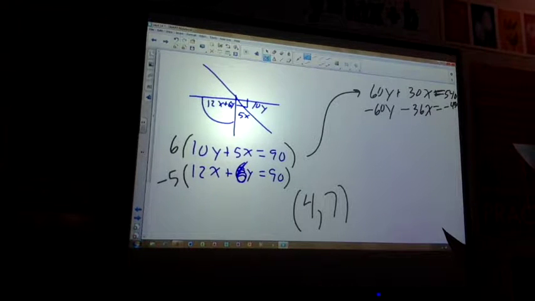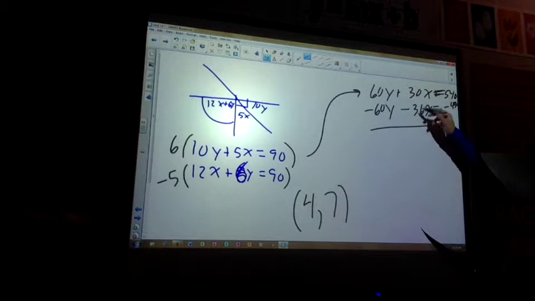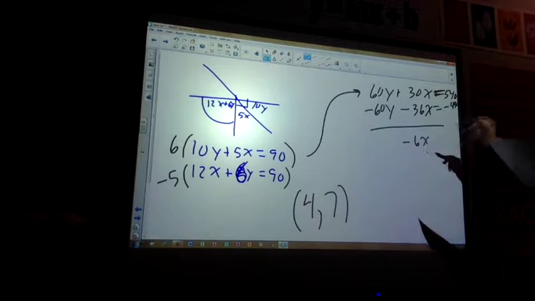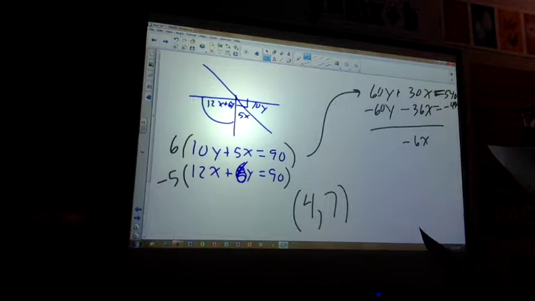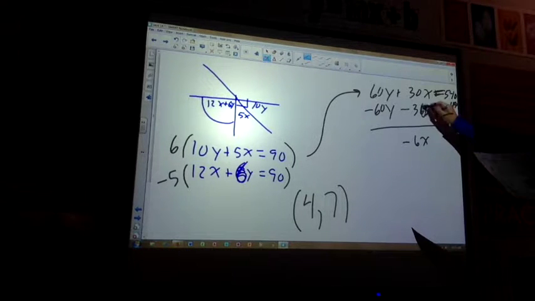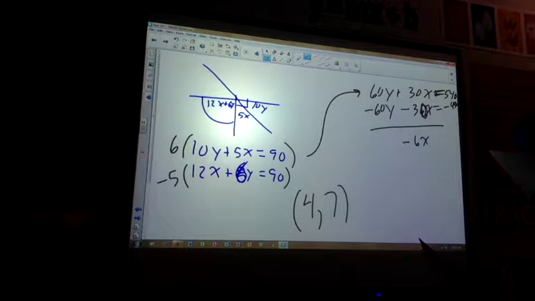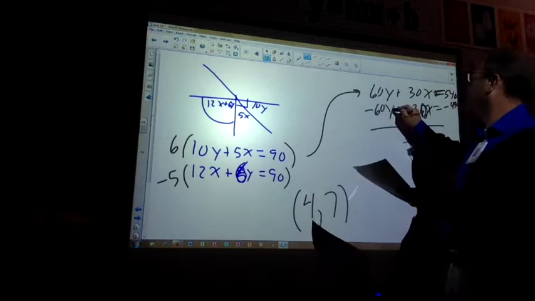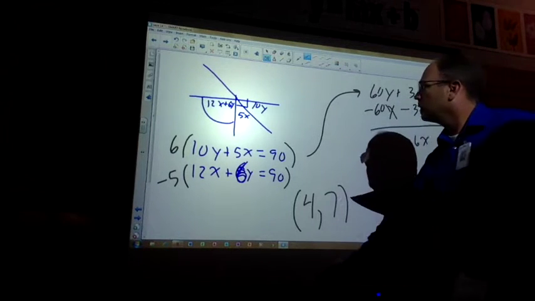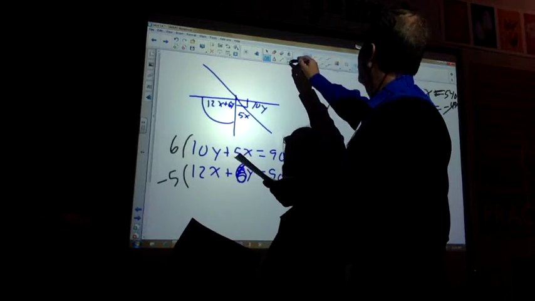Oh, wait. I'm off someplace. Where am I off? Which one am I getting rid of? Oh, okay. So those cancel. That gives me negative 6x. Wait, I'm off. I'm off. What is it? 5 times 6 is not. I've made an error. Shoot, where did I make an error? Oh! So there's an x there. Oh my gosh, I'm goofed up. Shoot. What did I do?